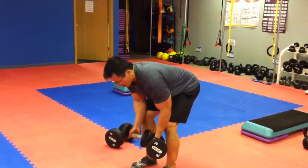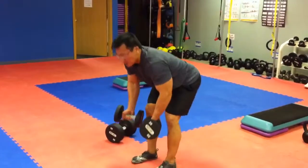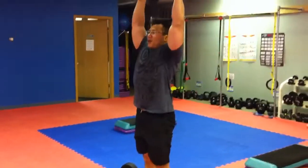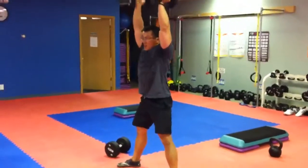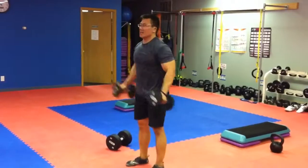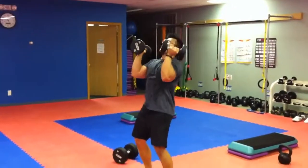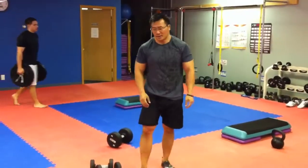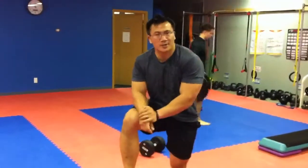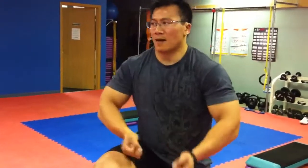Then go to V lateral raises. 5 reps of these. Okay. Then do overhead Y squat. 5 of those. We did that for 2 or 3 rounds. So basically do 3 rounds. Crunchy squats, tiny side, 5 reps.